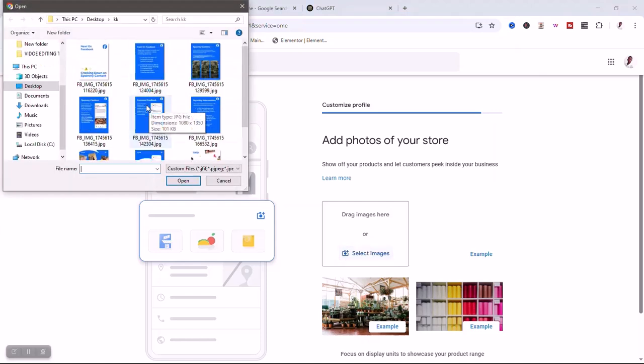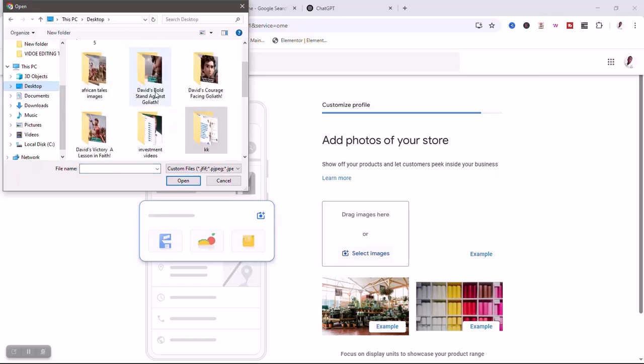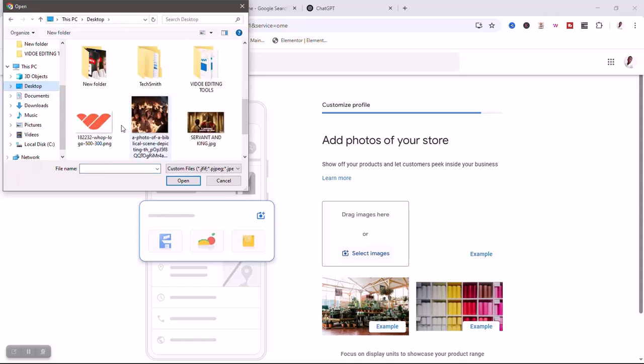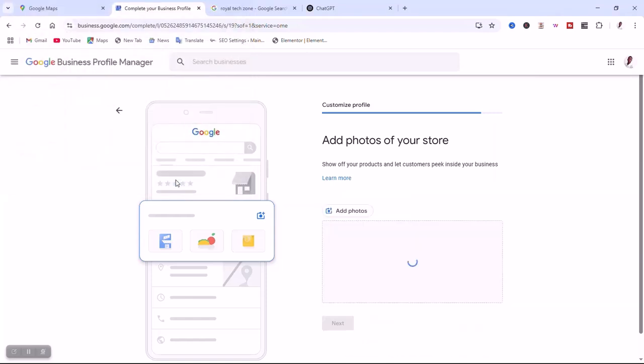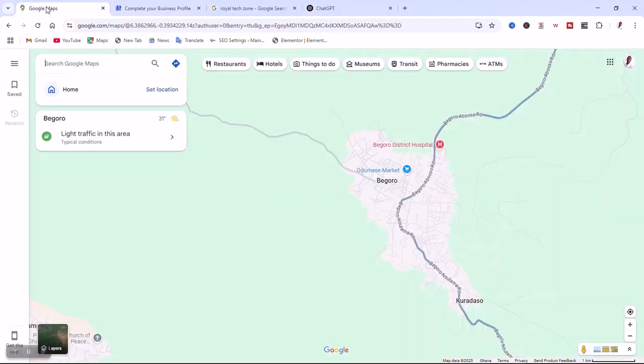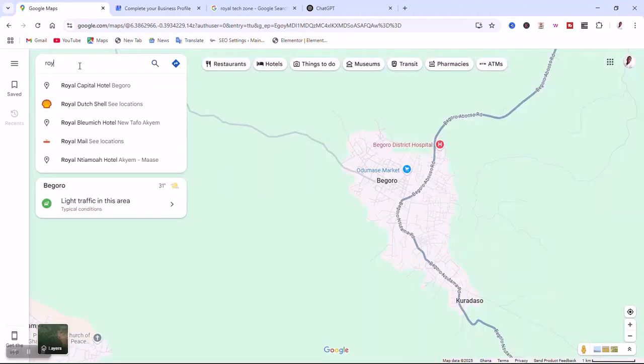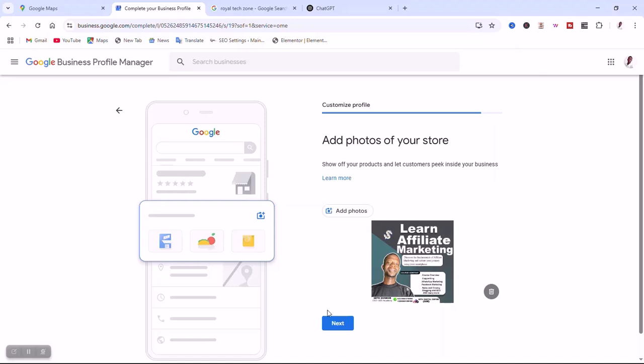So let's say I want to add just my profile picture here. I can add it here, then open it. That means this picture is what is going to display. Like if you were looking for the shop out here, when we were looking for Royal Park, that's what it shows out there, right? So that is the kind of picture this will show on my video. You can add more and other stuff.